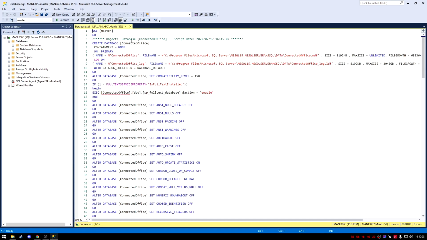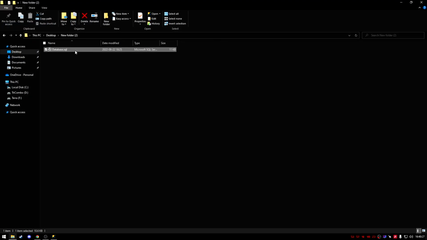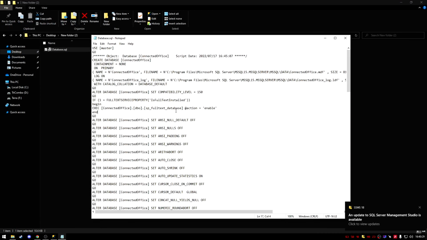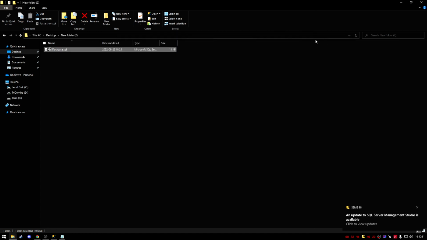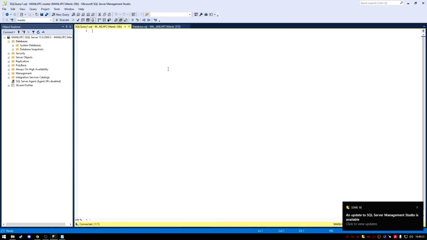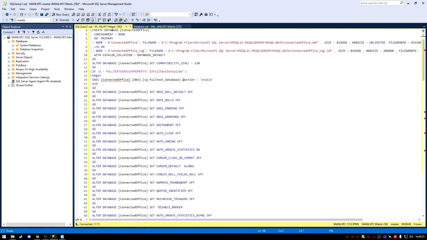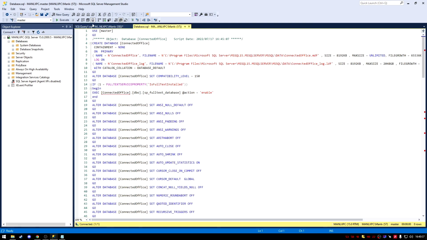If this does not open up for you like this, you click new. You can right click the script and click edit and then copy and paste it into here. This should do exactly the same as just double clicking the script. So I'm just actually going to be using that for now, and save that. The issue with the provided SQL is that it's using a fixed file path.